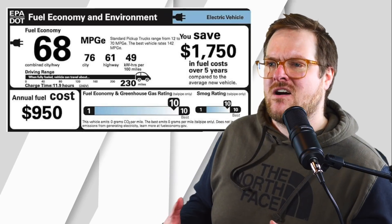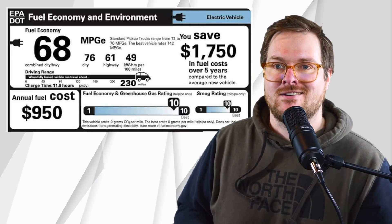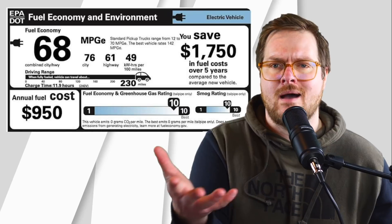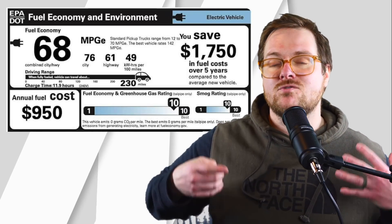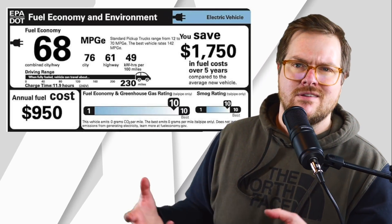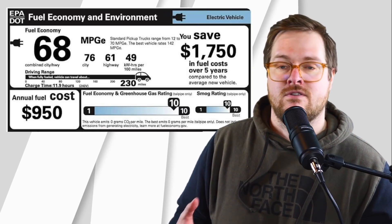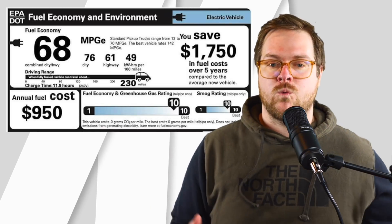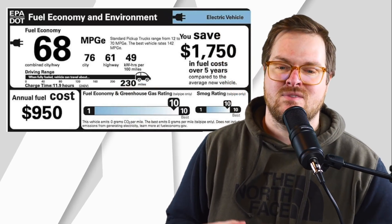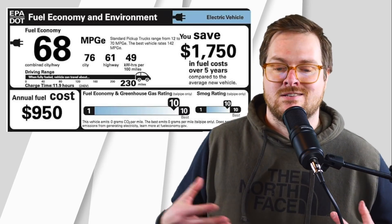Where it gets tricky are the people who are using this as a work truck, actually driving around all day — even those guys are probably hitting the 200-mile mark roughly. So this 230 may seem small in the scope of some other popular EVs, but it's actually probably going to be flexible for most people. Really heavy users, especially if you're towing and loading it down, might find 230 harder to work with. So it's worth planning that out before you purchase, because these miles could go either way.